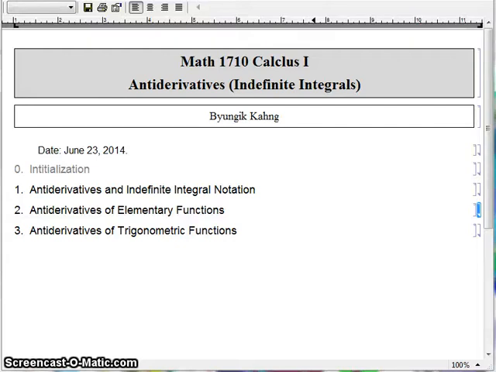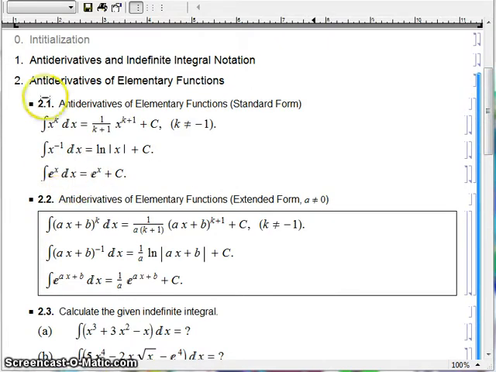The second and the third part of this lesson concern specific techniques to calculate the antiderivatives. First, we're going to key upon elementary functions, that is, algebraic functions and some simple exponential functions. We're going to key upon these three rules. The power rule: add the power by 1 and divide. That doesn't work when k equals -1 because the denominator is 0. In that case, x to the -1 power is 1 over x, so we have a logarithmic function. Exponential stays the same. Those are the three rules.